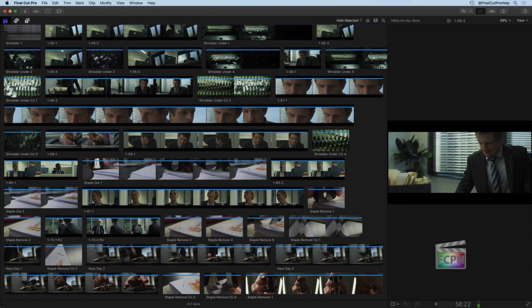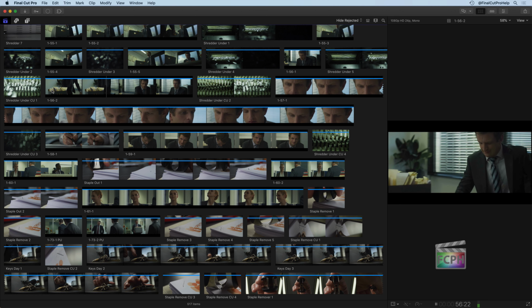If I change this one all the way to the left, I'm going to do very drastic changes so you can see what's happening. It shrinks all of these film strips of all the clips down to be very small. For me personally, I don't find them when this clip height is this small to be very useful. So I usually try to find a balance in between the smallest size, and if I go all the way up to the right, the largest size here. This can be too large where you're not taking advantage of your screen space. So mess with this, you can find a balance in between for the number of clips that you want to see. For this video, I'm going to keep it about in the center there.